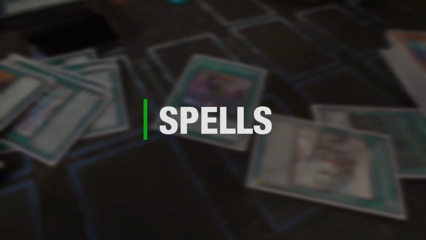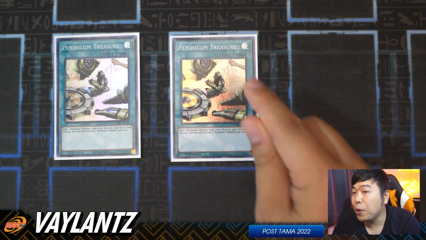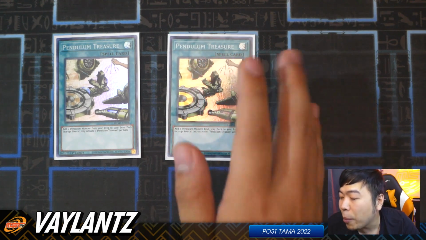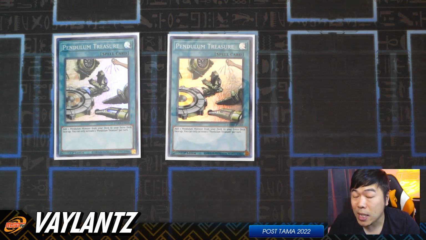And so for spell cards, I'm going to start off with Pendulum Treasure. Although the build is going to change a lot once Darkwing Blast comes out, because there's a new spell card support coming in the future. And that's a complete game changer.